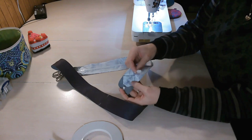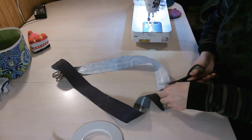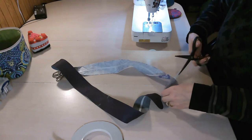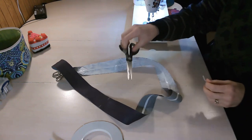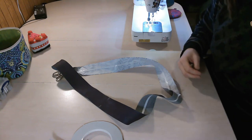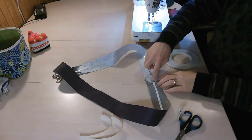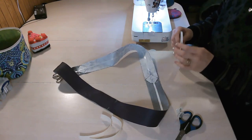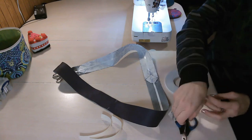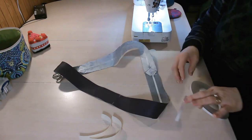So I had tape here that I had to pull back and it's now not sticking. So I'm going to do as it says in the pattern and add the tape there. Because you weren't supposed to tape there as well, and I accidentally did. This tape is really sticky.